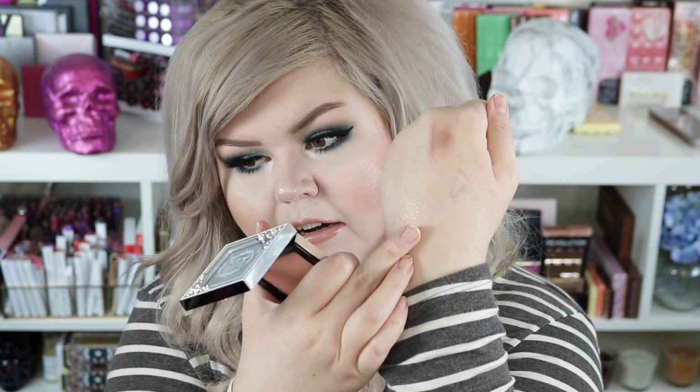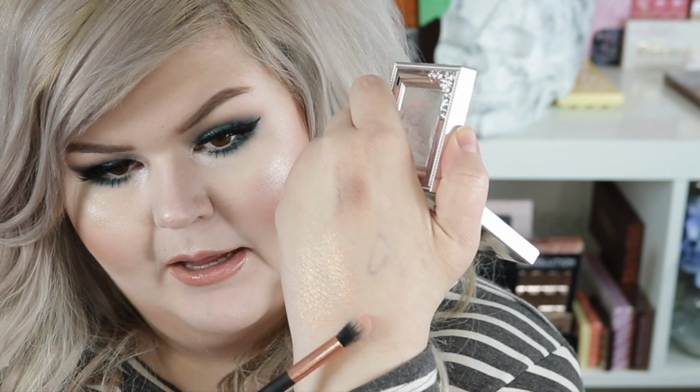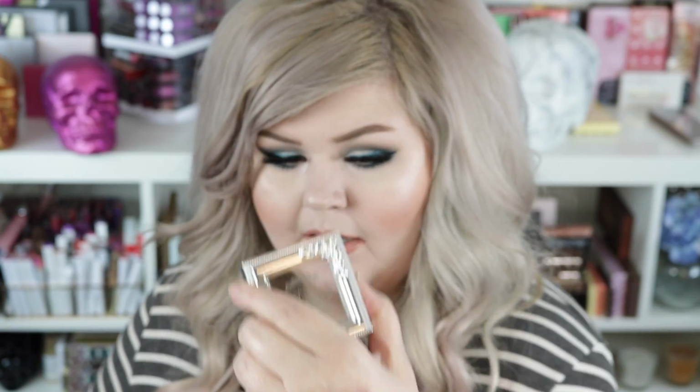Ooh, I might use it more as like a blush topper. Can you see it right there? That's really pretty. It's not as intense as I normally go. Maybe we should try and wet it. I'm gonna spritz my brush. I feel like you don't know a highlighter's true potential until you do this. Ooh, right there. So this is it applied damp, and then this is dry. They're not actually too different, so that's nice that you don't have to really worry about dampening it if you don't want to. Pretty. This is really pretty. Someone was just asking me that they really wanted, I think it was a peachy pink highlighter.